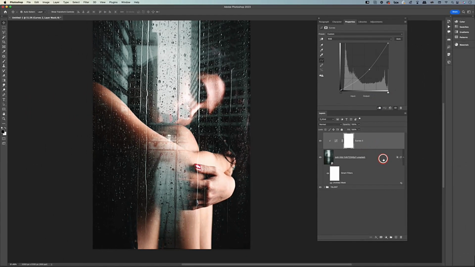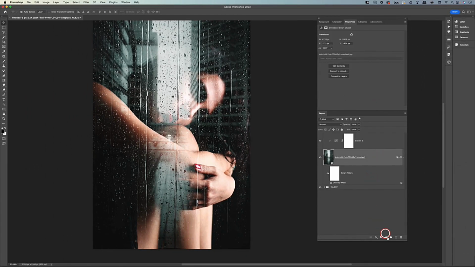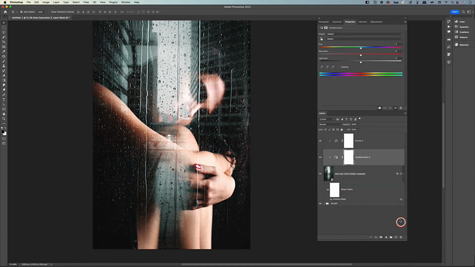Now that we've applied our curves, let's go ahead and select the smart object again, return to the adjustment layer icon, and this time we'll add a hue saturation adjustment layer. Then you can just press Control or Command if you're on a Mac plus the right bracket key to move that up one spot so that it's above the curves adjustment. So using Command or Control and the left and right brackets allows you to change the positioning of any of your layers over here in the layers palette.